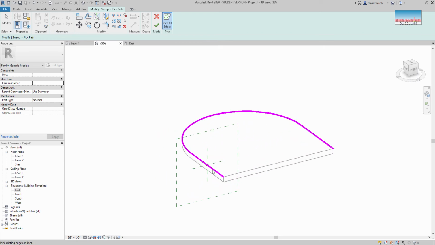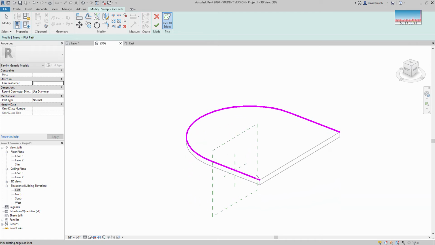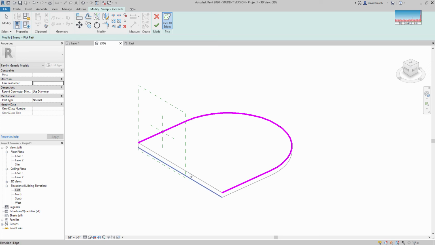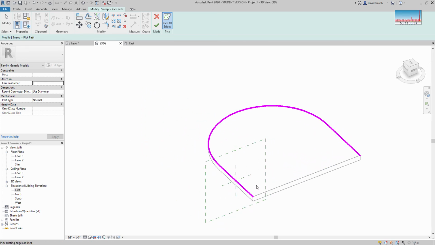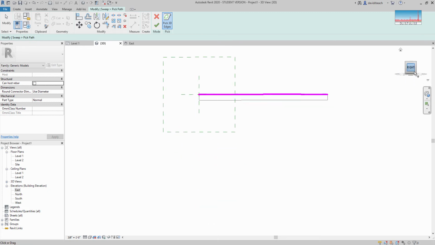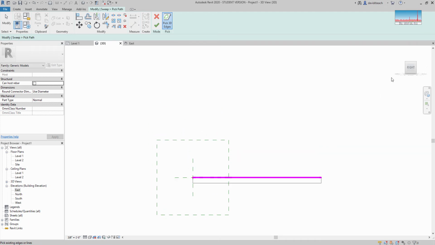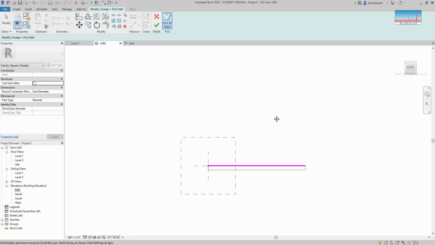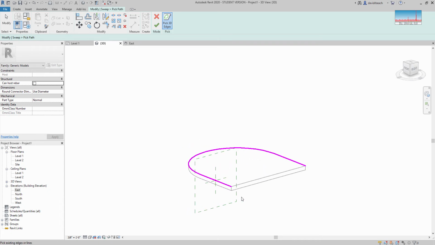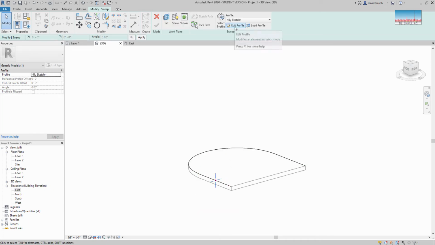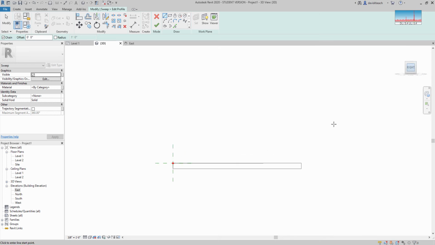Now, again, what you're going to see is this reference plane that is created on the first edge of that sweep. So it's really important, if you need that reference plane in a certain location, make sure that you select a convenient first line to work with. In this case, since I have that chair set up like this, I can set that up in an elevation view, which is really handy. With that done, that's my path that's going to sweep around the back of the chair. So I'm going to green checkbox that, and now I'm going to go to Edit Profile. When I'm editing the profile, that is essentially drawing on that reference plane what I want to sweep across.